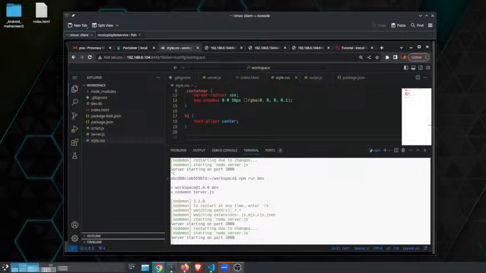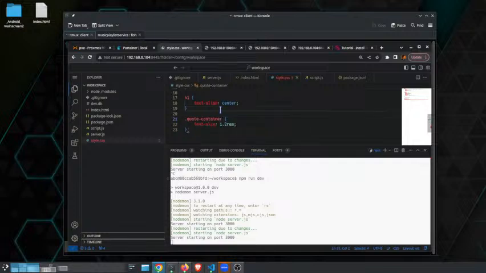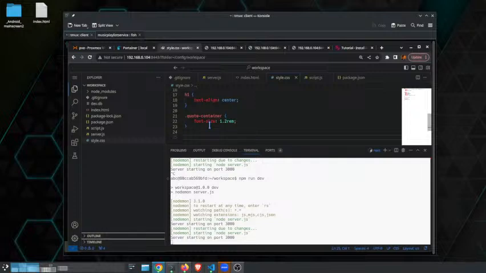What else do we want? We want the quote container. Give that a little bit of a bigger font size. So font size 1.2 rem. What else are we going to do? What else have we got? We've got quote container, we've got new quote button, haven't we?